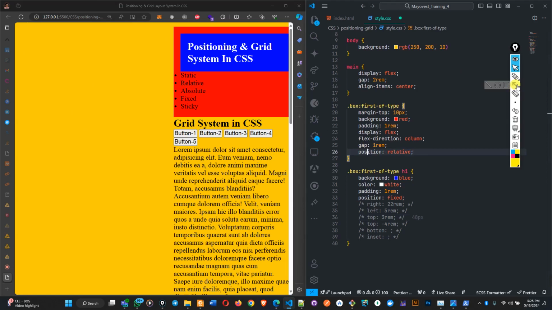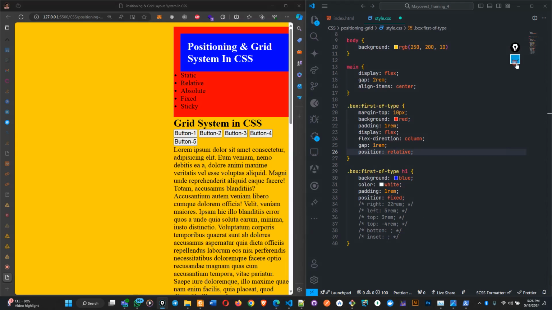So when you are dealing with this one, let me change the color. When you are dealing with fixed, its top is always here, its left is always here, its right is always here, and its bottom is always here. So it's using the screen of the browser to calculate offset. It doesn't care whether the parent is positioned or not. It is always using the screen to calculate offset.